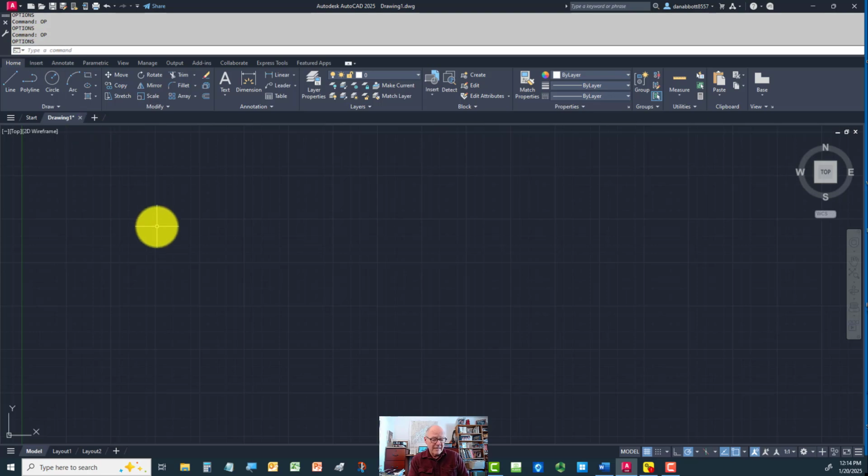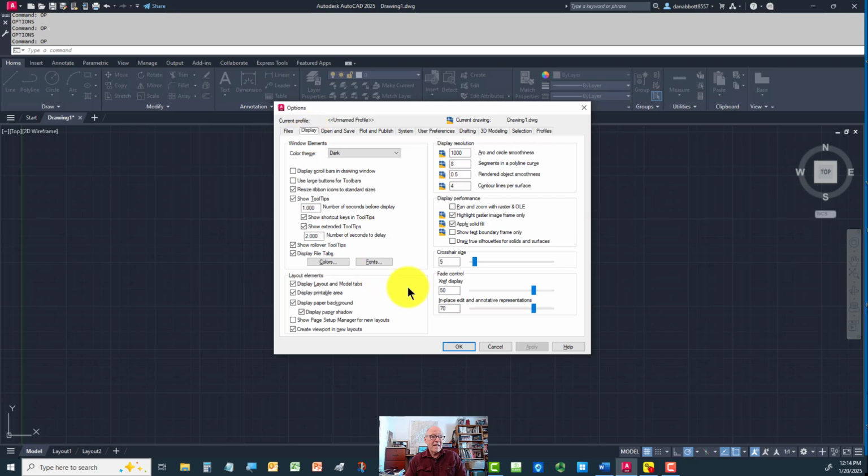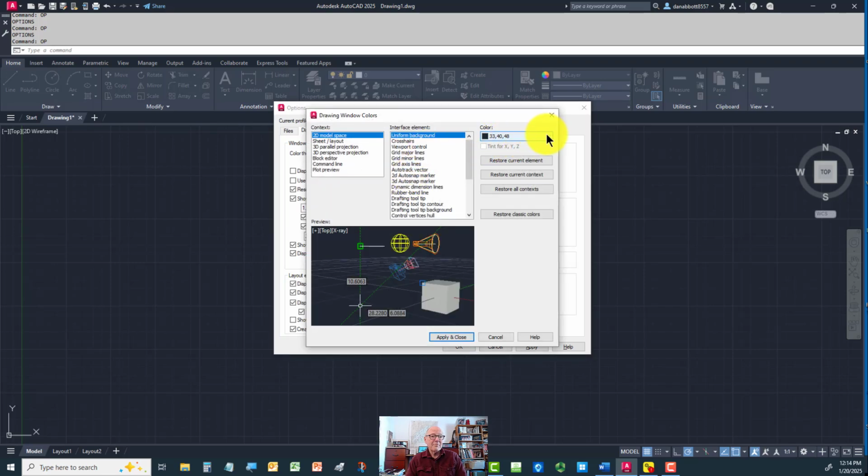And actually at 74, I'd like that text to be a little easier to read myself. I'm going to go back into Options, and in Options under Display, I'm going to do several things. One is I don't like the contrast to the dark color theme, so I'm changing that from dark to light. Under Colors, I'm going to change the background color from black, which I don't like.